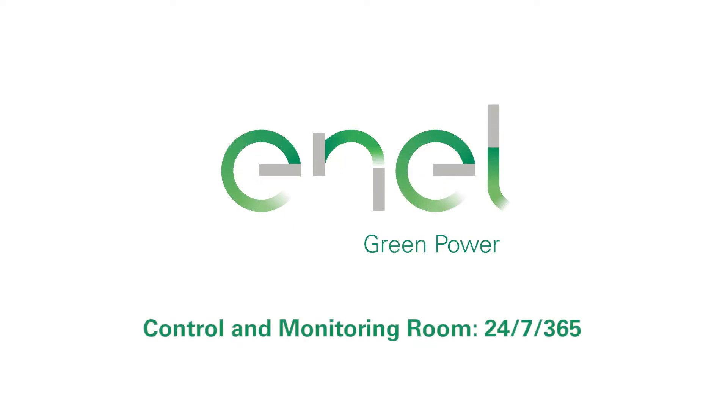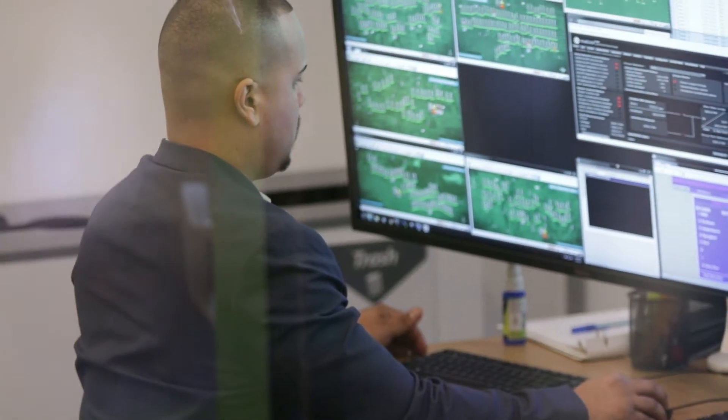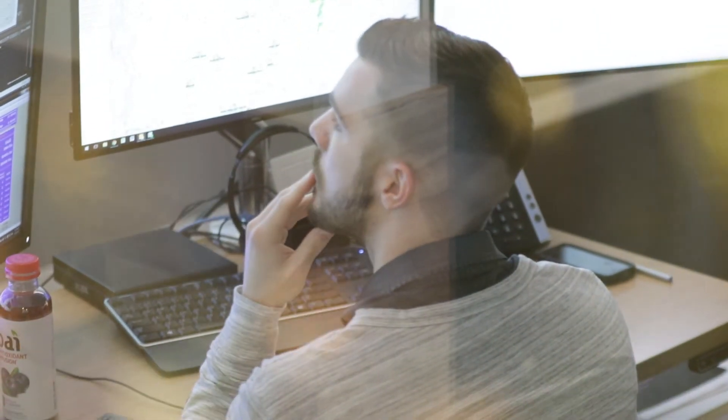The standard with the control arm is to make sure that each power plant is working up to 100% efficiency, so we can get the most out of every asset that Enel has. We are responsible for safety, regulatory, and production standards 24-7, 365 days a year. The control arm is so secure because we have access to the power controls to basically every single plant. We don't want anyone to just walk in and shut down all of our assets. It's regulated by NERC to make sure that only certain people can get in and certain people can get out for security reasons.